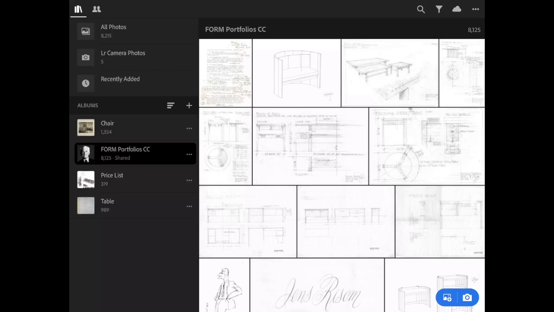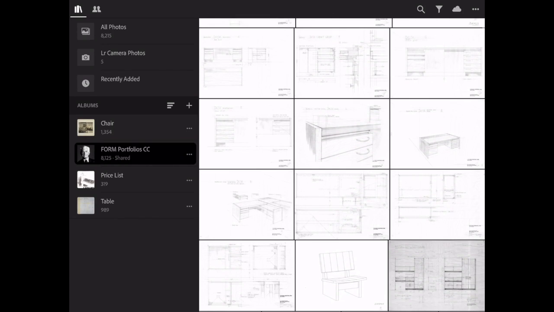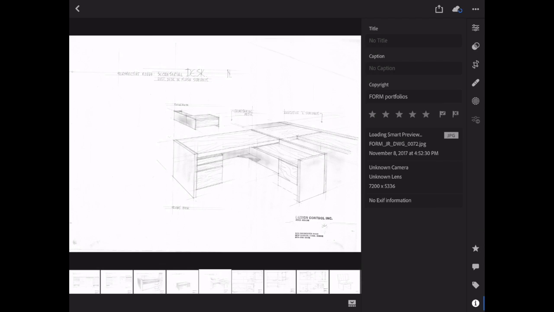Now we use the pick flag, which is the flag with a check mark, as a way to flag images if, for example, you're working on a presentation and you're selecting images and you want to then share those images with your colleague and get their feedback. So let's say I'm going through and looking at images and I say, oh, that would be great for the presentation. So I'm going to flag that with the pick flag, which is that flag with a check mark.